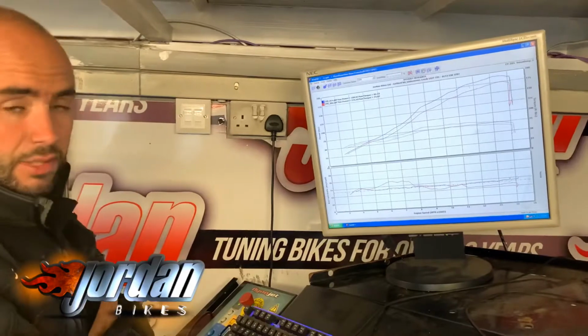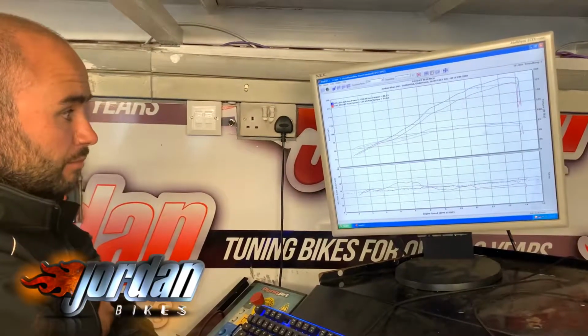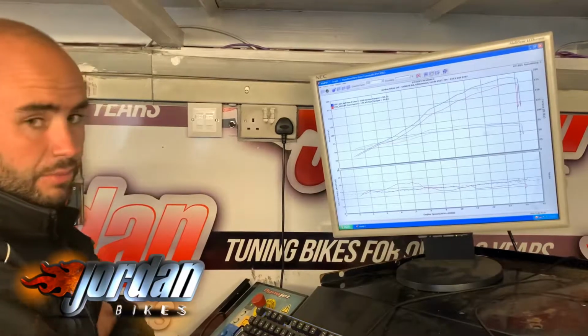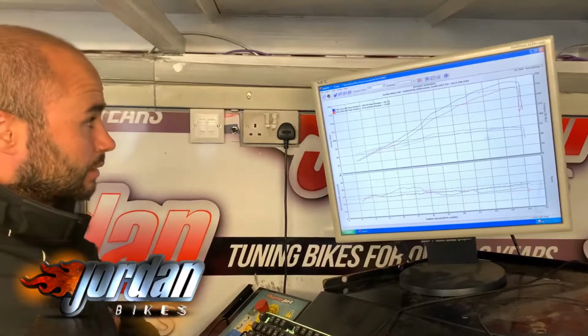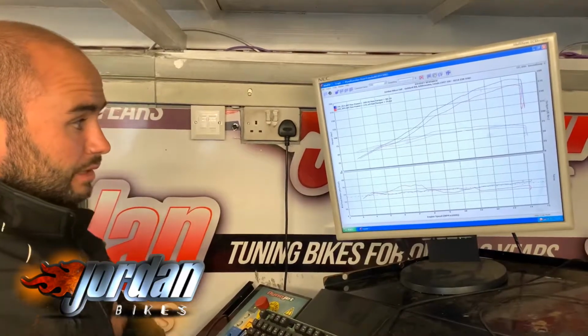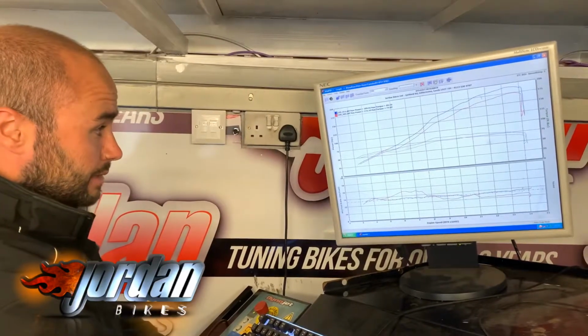Really worked on the electronic throttle, which is really bad on these bikes. So I've mapped a couple of modes, so it makes just the rideability just so much better. Low down, top end, mid range as well. We've taken the restrictions out of the ignition map and made that a lot better as well.